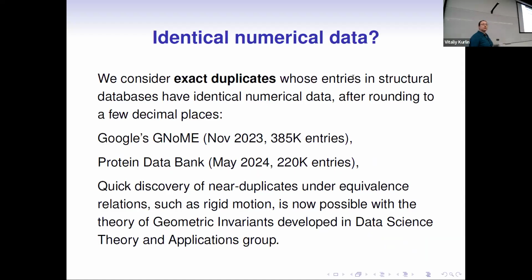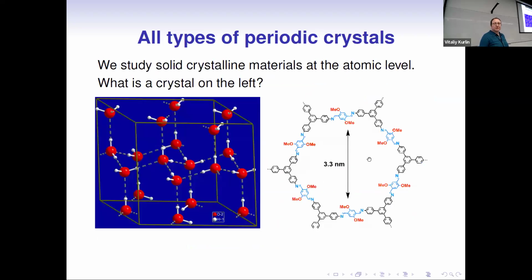In particular, we'll consider the cases of exact duplicates in famous databases. Let me notice that the quick discovery of those new duplicates is now possible with the well-developed geometric theory behind it. So let's start with the data that probably you deal with in some sense, one way or another.